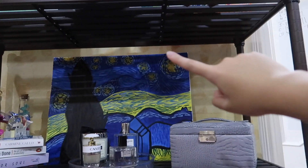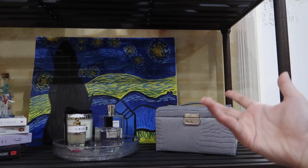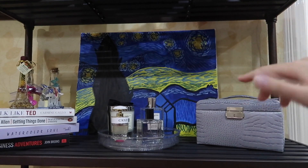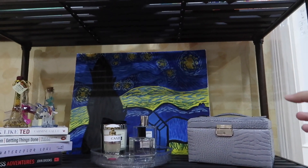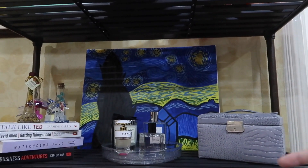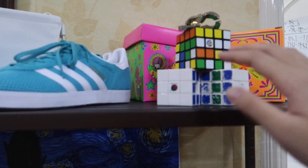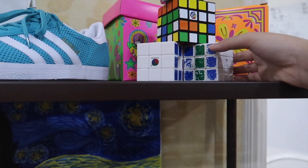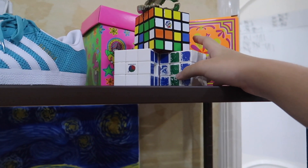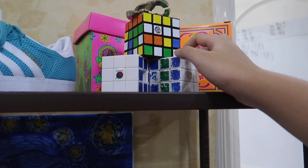This painting is from when I went to a 'sip and go' — a place where you have wine and paint at the same time with someone guiding you. And I put my Rubik's cubes here because I had this obsession with Rubik's cubes way back in elementary through high school. I still can't do the 4x4 though — I can only do the 3x3.